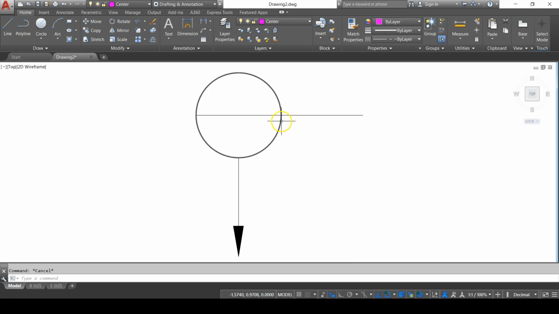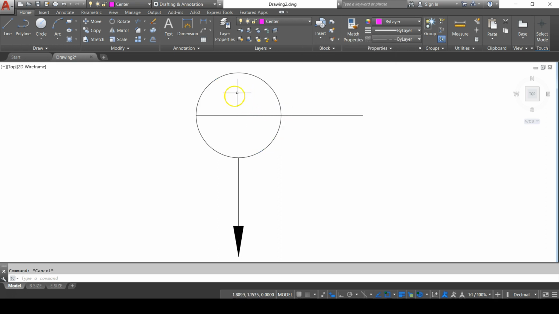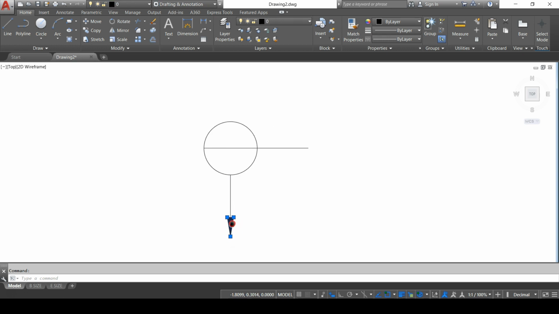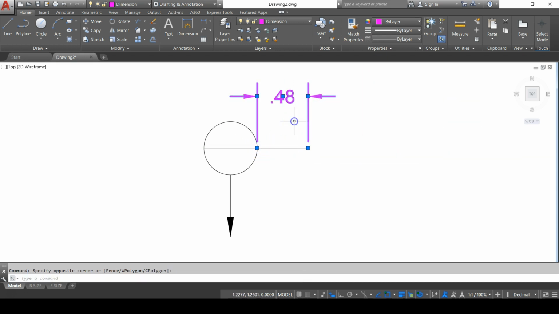So I have a circle which has a diameter of 0.5. This is so that we can put text not only in the top semicircle but the bottom semicircle part. I have a line going through the circle, and then a line connected to an arrowhead, which you can get in a number of ways. You can do a smart dimension, and then explode it, and pretty much delete everything except one of the arrows.